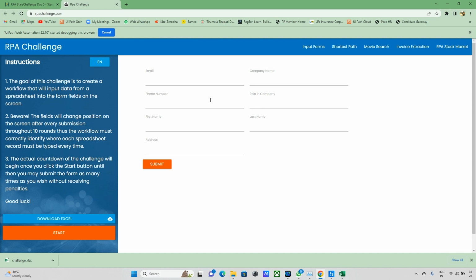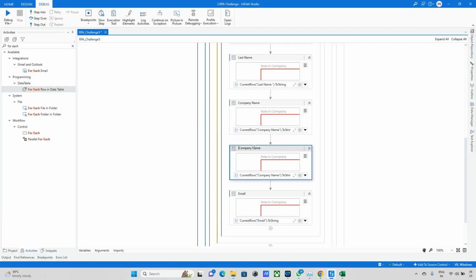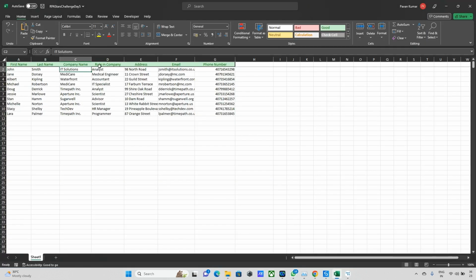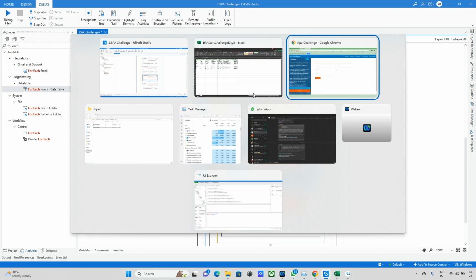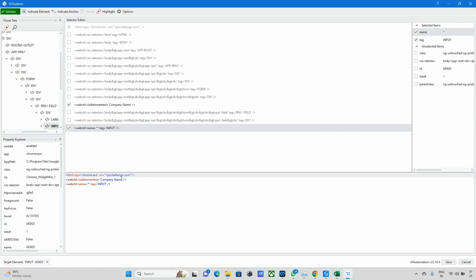Similarly, next is the phone number. I will copy the phone number from here. Validating, and if I remove this also it will work.